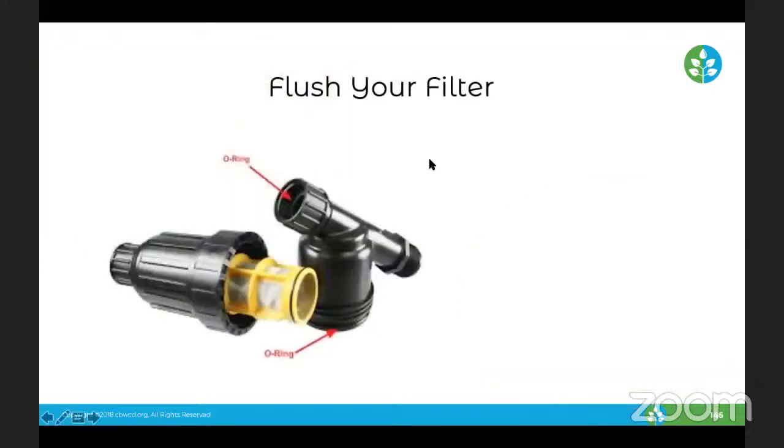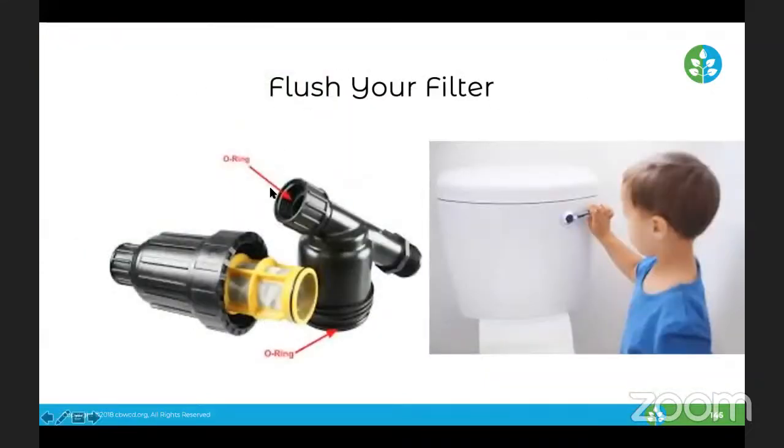So ongoing maintenance, always want to make sure we flush our filters. This is something that over time, if you go years without flushing it, we can get buildup. Emitters could be clogged. We can start to see some issues with plant material dying because our emitters are getting clogged. So it just causes a lot of issues.